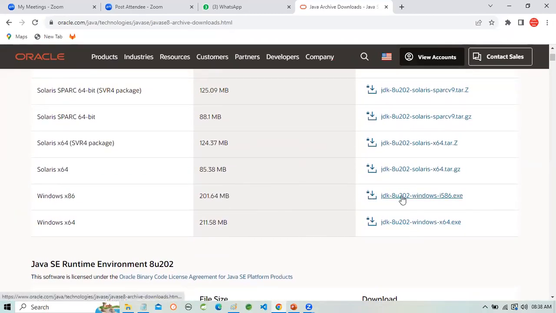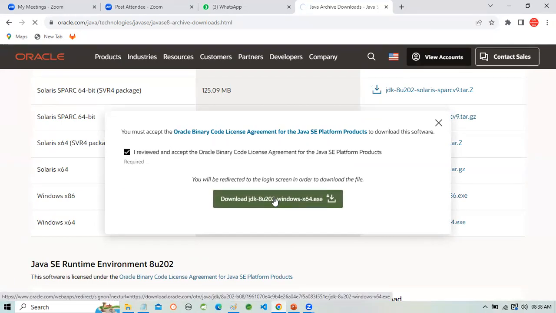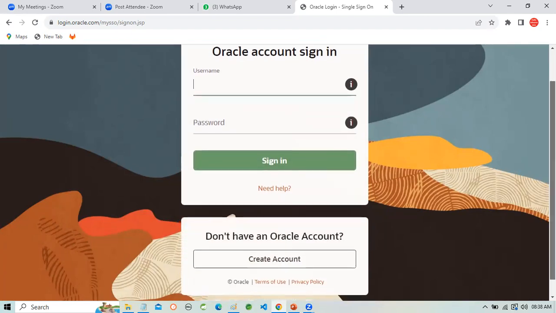According to the platform you can download the JDK. Okay, select this checkbox, click on this button, then it will show a window for login. So specify here username and password, click on sign in. It will automatically download your JDK from the internet.